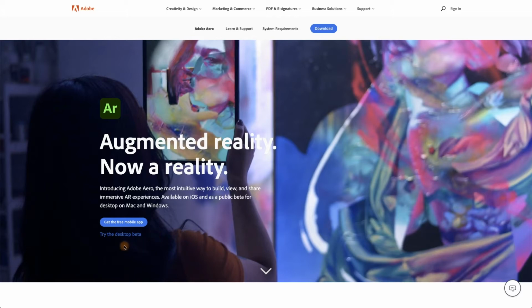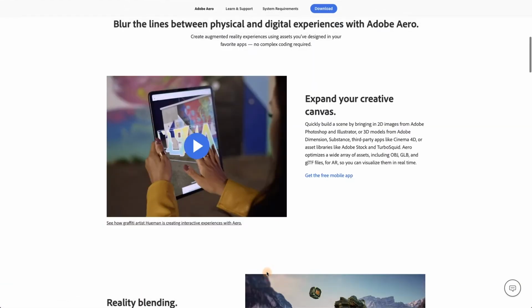You have to request it on the desktop version, which is a very easy process. You just sign in using your Adobe ID and try the desktop beta from adobe.com/aero.